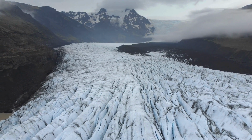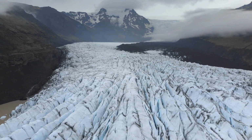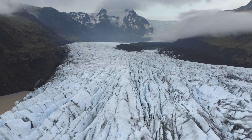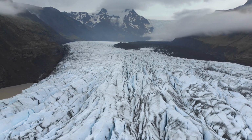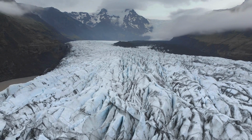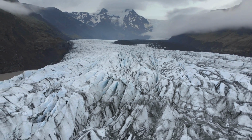In each area of Vatnajökull, the crevasses look distinct. They are more visible during the warmer months, when the glacier's surface melts. This leads to meltwater rivers and streams. They can carve intricate paths through the landscape, creating mesmerizing patterns. The water's celestial hue is caused by the fine particles of glacial flour that remain in suspension.